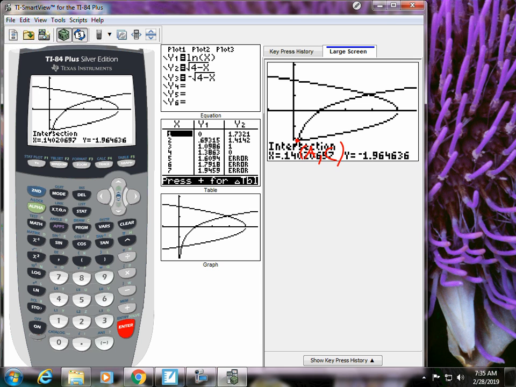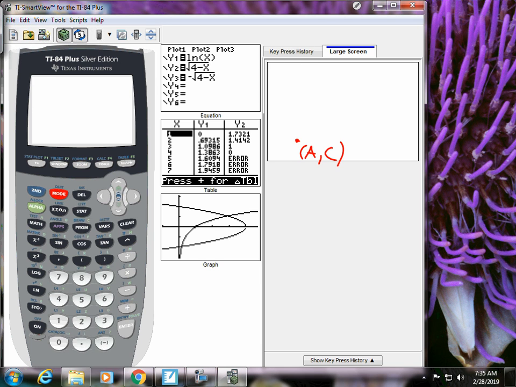Okay? So when you want to store the x coordinate of a point you just found, or y, what do you do first after you got the point? See the point of intersection? Second quit, right? Second mode, quit. Store, alpha A. That stores and then enter. So we've stored the x coordinate in A.